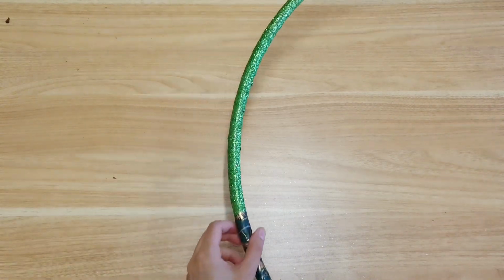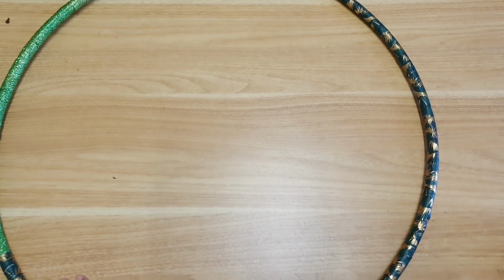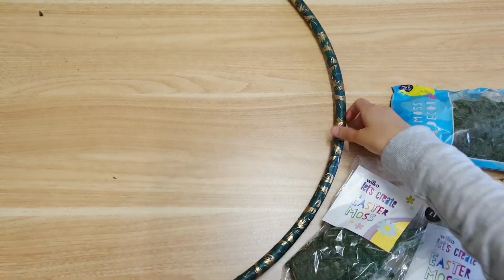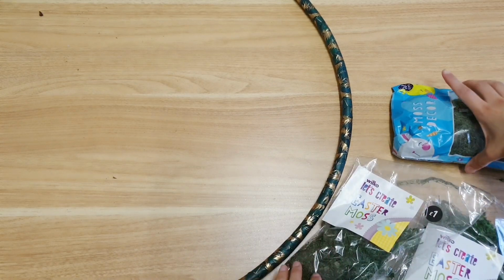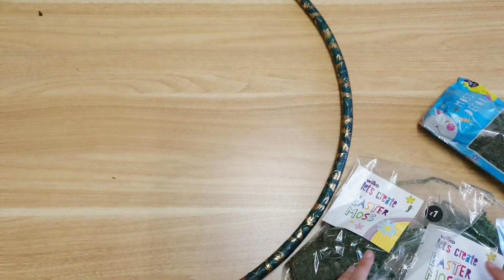And now I've got this hula hoop. This is just a foundation, so I'm going to go ahead now, get my moss and start decorating. So you can get washi tape and spray paint from Poundland, and you can also get the moss. This is the Poundland one. They usually have it out at Easter, but I do have some left over.